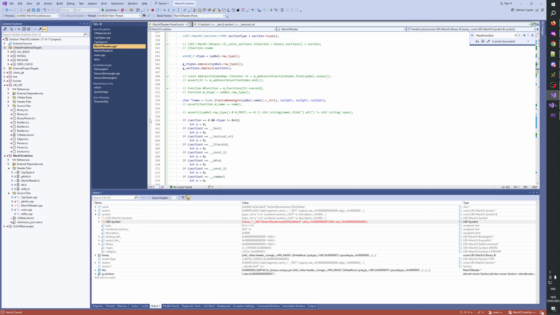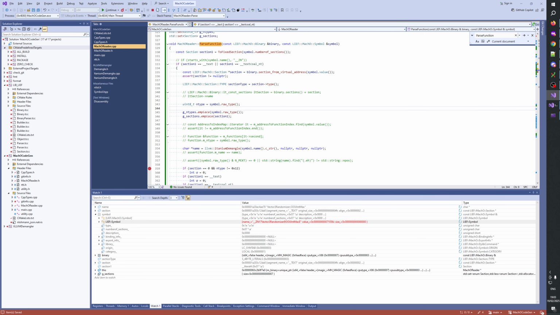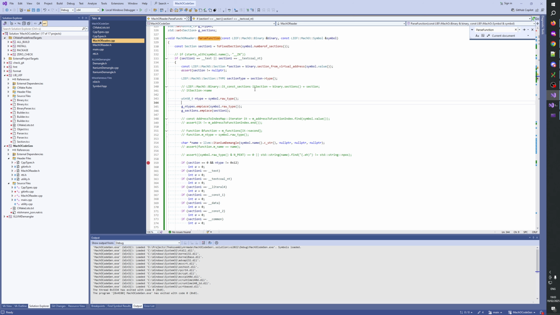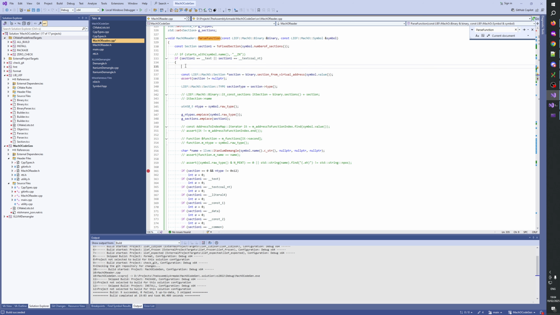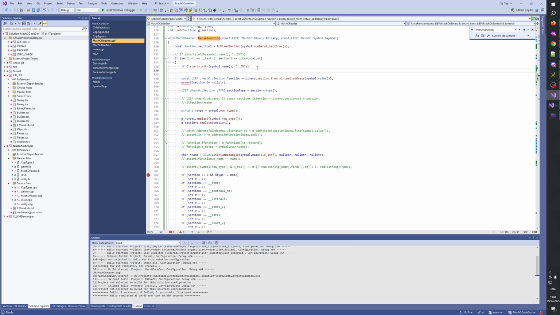Let's put the breakpoint here. Actually, let me put a breakpoint here. If not starts with ZN, I would like to see what happens then. Int a equals 0.